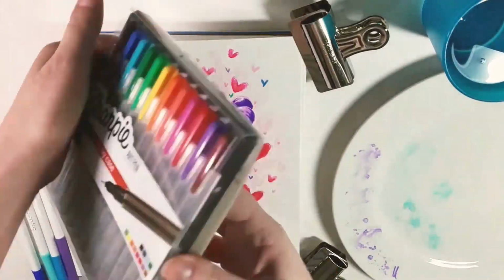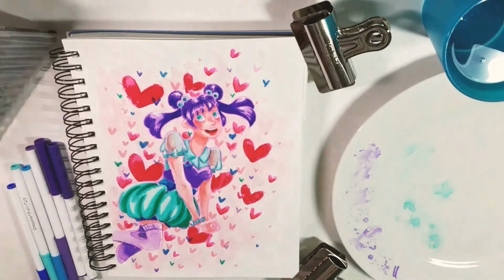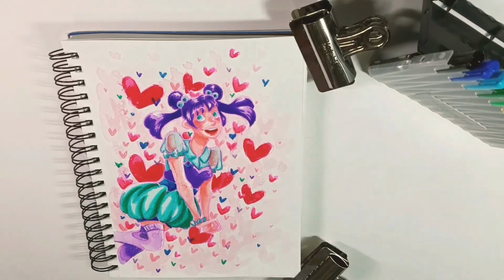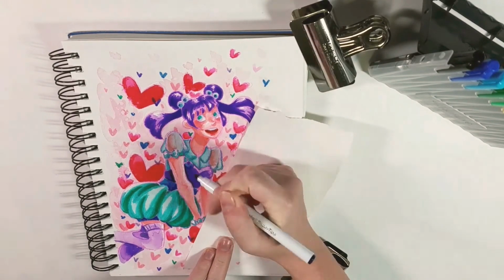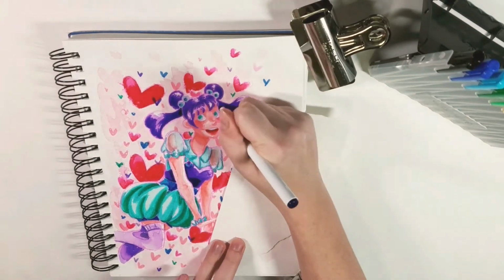So next I want to ink this piece. Originally I was going to use the Sharpie fine liners that you guys can see here. The reason I went with those is just because they can be found at most Walmarts, and they're pretty accessible for most people. To be fair, they're not my inking material of choice.